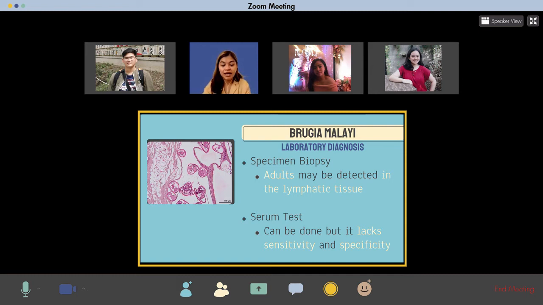However, current tests lack both sensitivity and specificity, and most people from the region of endemicity will have a positive serologic response. This response may be due to exposure to non-human filarial antigen from infected mosquitoes, and filarial antigen may cross-react with antibodies to other parasitic diseases. So another nematode is to be discussed.